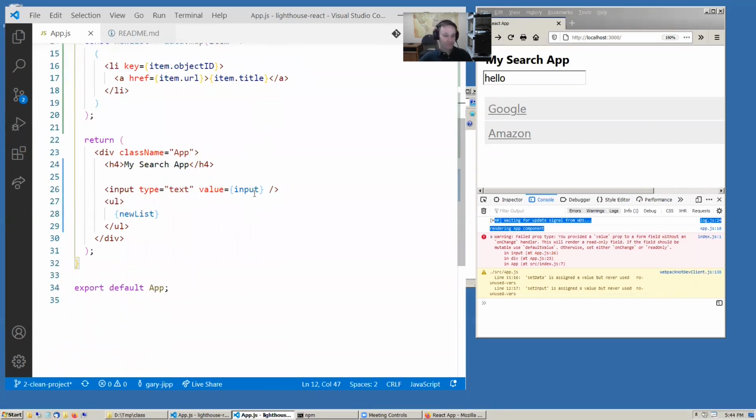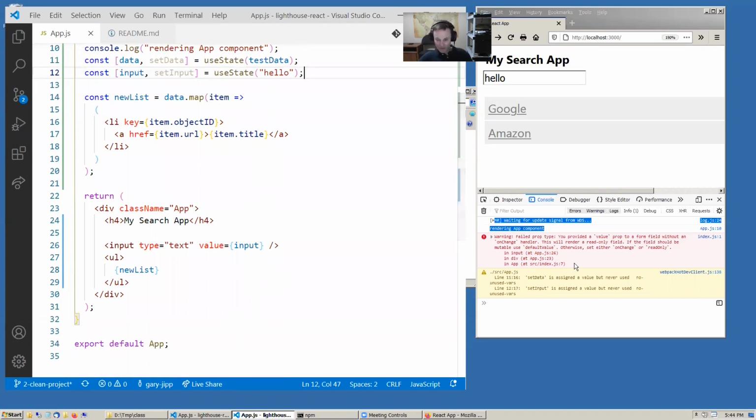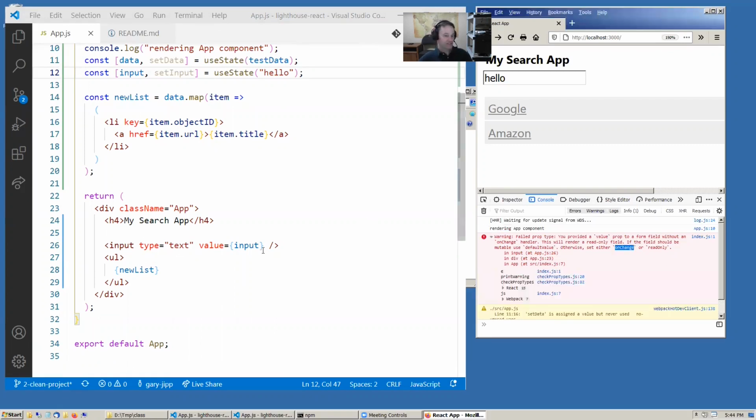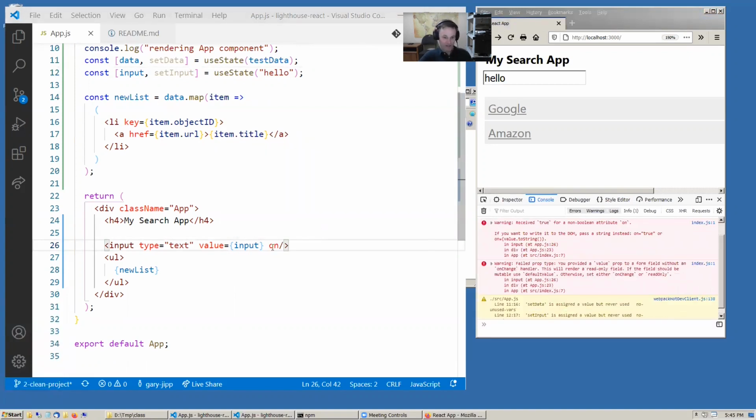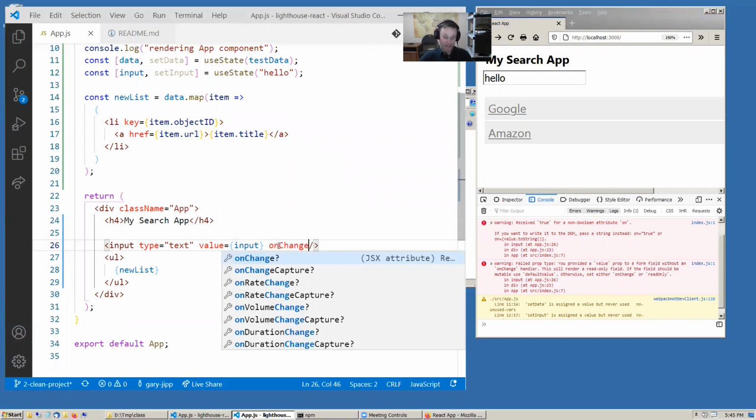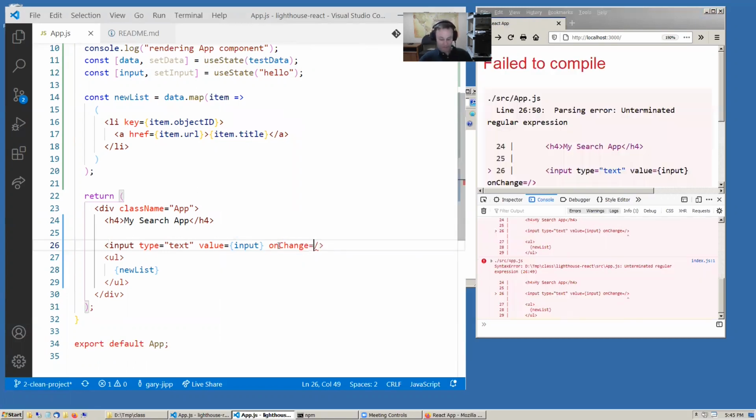Okay. So as we're being told here by this angry message, we probably should have an onChange handler in our input. onChange. Let's try that. onChange equals something.